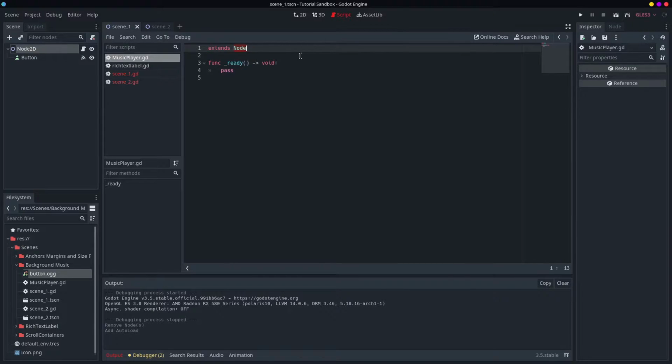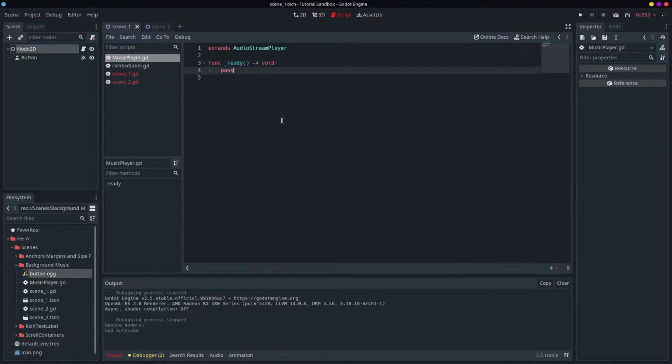Now in this music player, we don't want it to just be a node. And here's kind of the interesting thing, and you can do this with any node type. If you don't want your singleton or your autoload script to be a node, you can have it be an audio stream player, if you like. And that's pretty neat. You can also set this to be a canvas layer if you want to spawn stuff on the screen. You can set it to be a sprite if you just want there to always be a sprite there. This works for pretty much any node, I think, so you can kind of go wild.